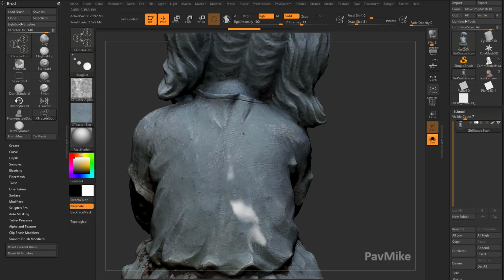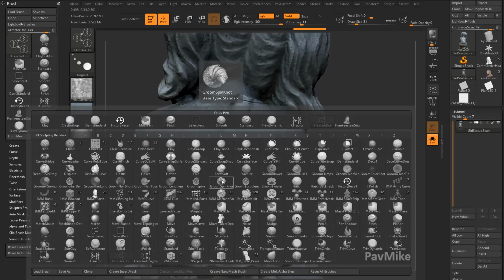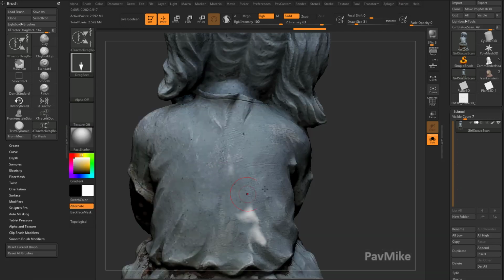And now when I go through, I can actually drag dot that detail I extracted from the back right here. You can see it's kind of like a clone stamp tool. So you go through here and you can clone stamp this. Alternatively, you can also go BXR, which is drag rect.